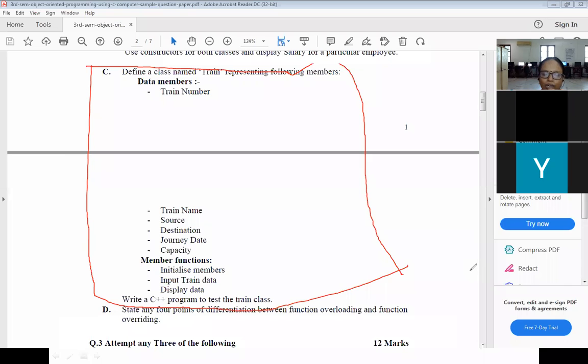So I will give one for student, another for employee, hierarchical. For student, you may have to use multi-level inheritance. And the next one is your staff, that is hierarchical inheritance. And the third one is for train. Is that clear? The third one is for train.